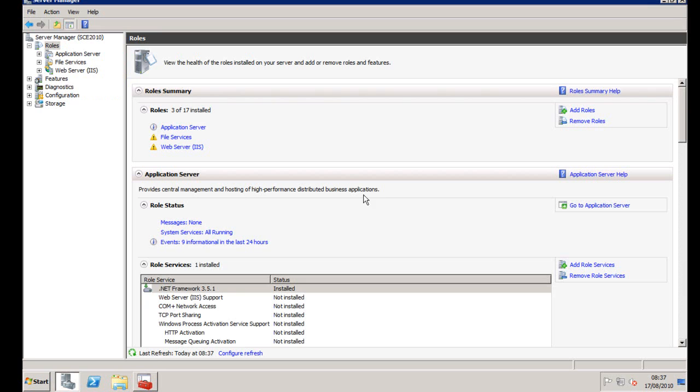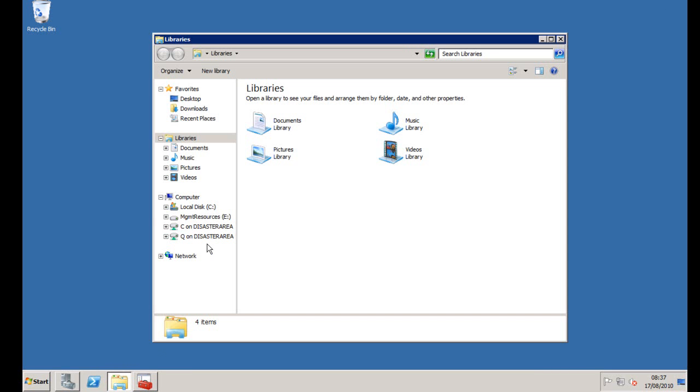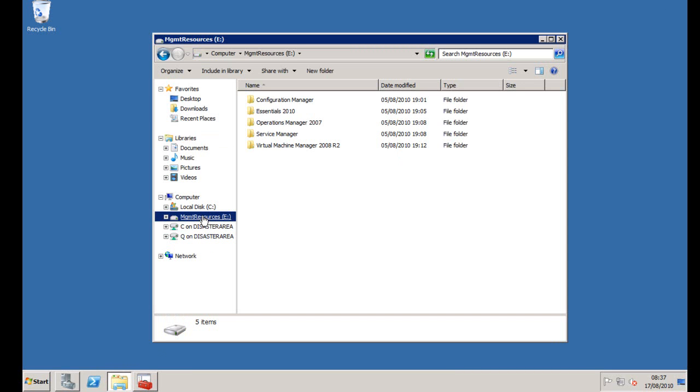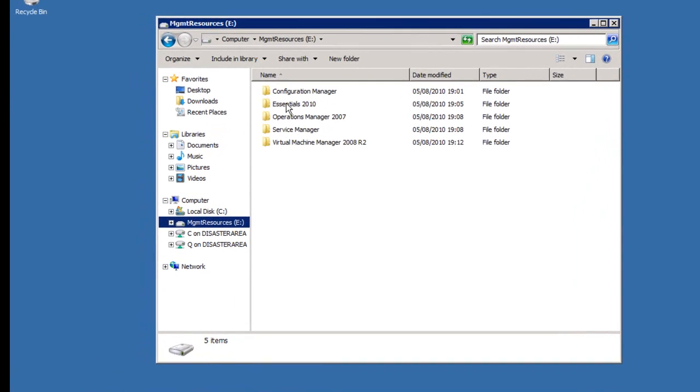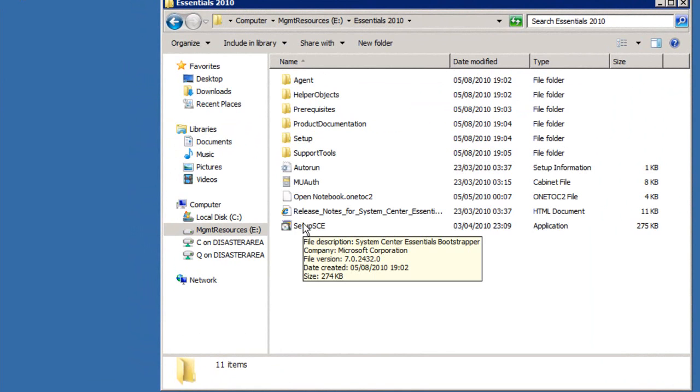So let's get started and install System Center Essentials. I've attached a VHD to this virtual machine, which has got all the installs of the System Center products on it here. And so I can just go into Essentials 2010 here and start running the configuration now.